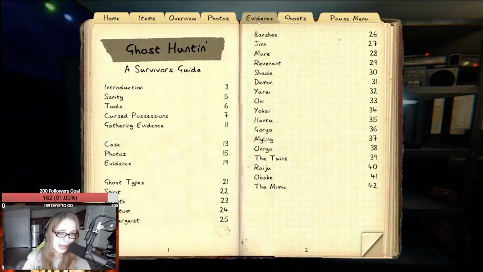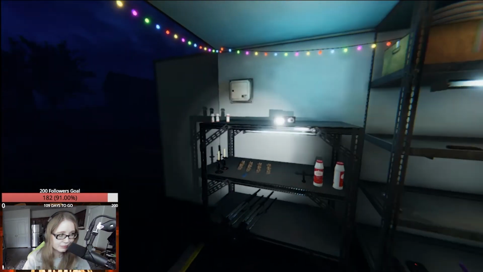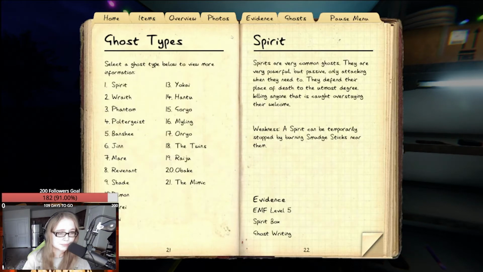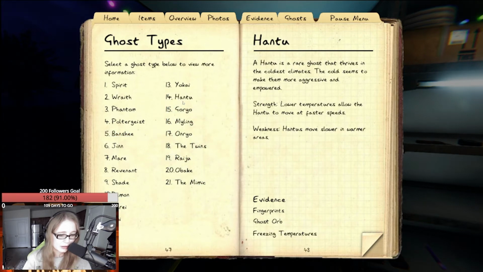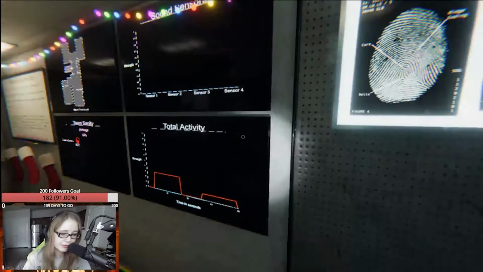Anyway, let's see what we have. We have evidences, we have fingerprints, orbs, banshee, hantu, or obake. Do we have another hantu? Let's see, I don't remember. The banshee is dots, right? Banshee would be dots. Hantu. What were we looking for, hantu? Freezing. I don't think it's freezing. And obake would be EMF5.